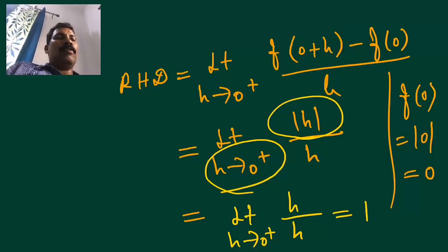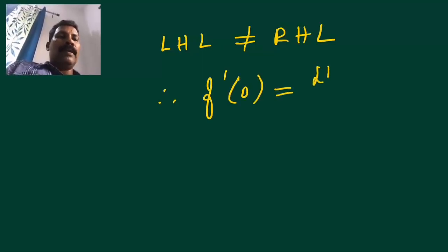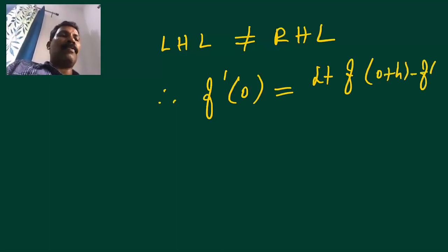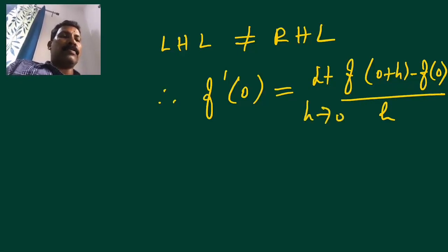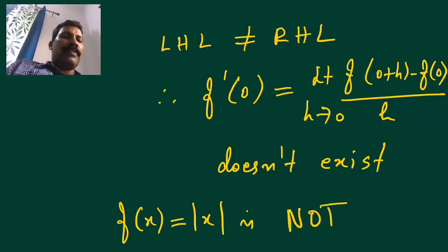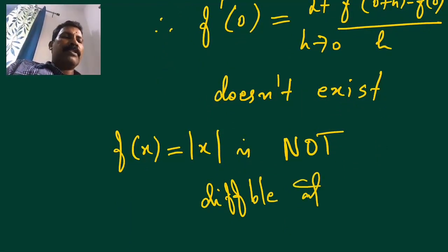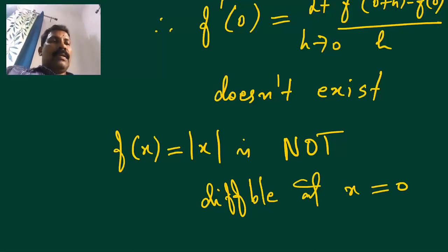So we can see that we got the left hand derivative as negative 1 and the right hand derivative as 1. So we don't have a common value for the limits here. So LHL is not equal to RHL. Therefore we cannot speak of f dash 0, the limit of f of 0 plus h minus f of 0 divided by h as h tends to 0; it doesn't exist. That means f given by f of x equal to modulus x is not differentiable at x equal to 0. So here you can see why it is not differentiable in a visualization way.